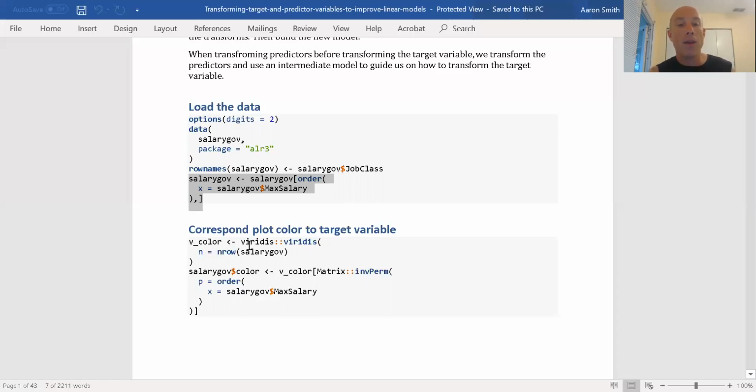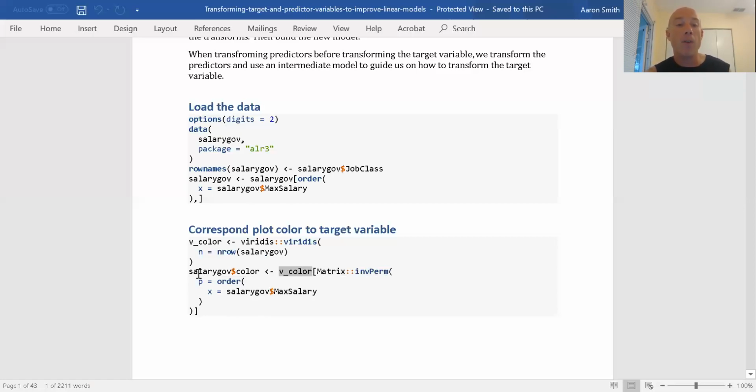Now, the next thing is to create a color palette. Just like previously, I am taking the Veritas color palette and one different color for each row. Then we take the order of the target variable, which since it's sorted, is 1, 2, 3, 4, 5, 6. It's nothing special. Then we take the inverse permutation function, and we apply that to the color vector we just created a moment ago.